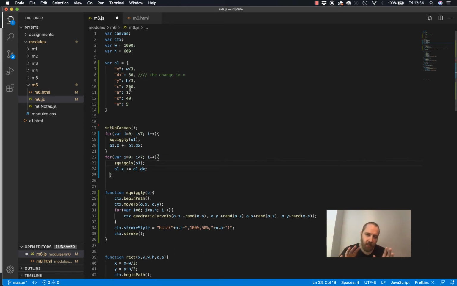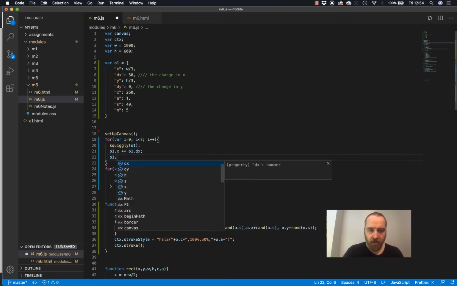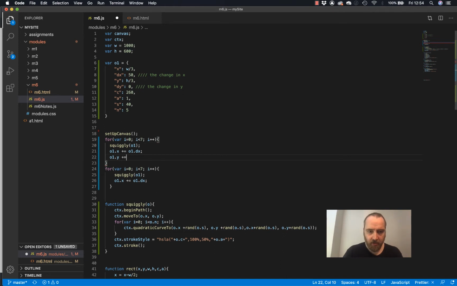So let's think about this a little bit. Let's create our dy, and set it to 0. So this is the change in y. And let's do this: o1.y plus equals o1.dy.